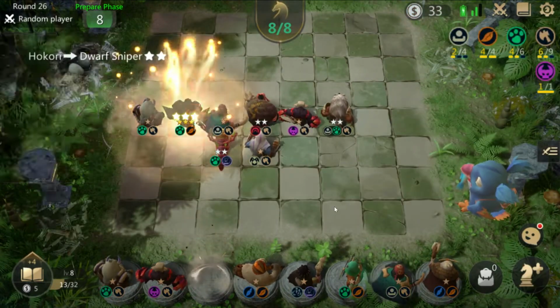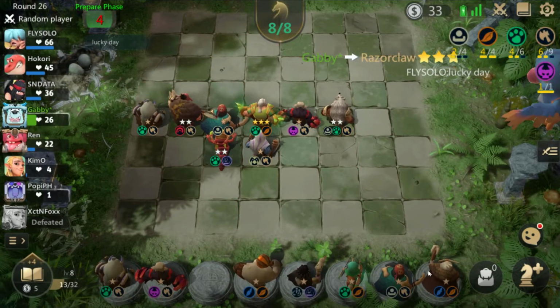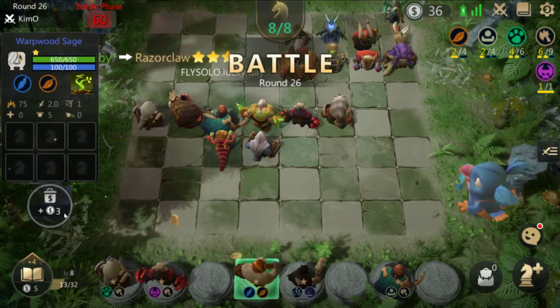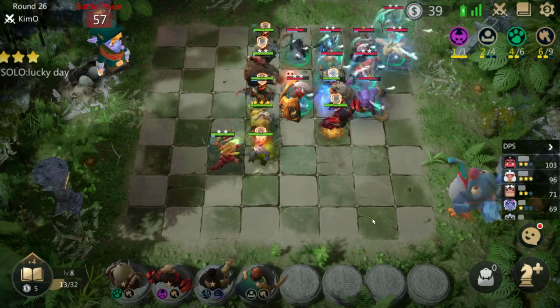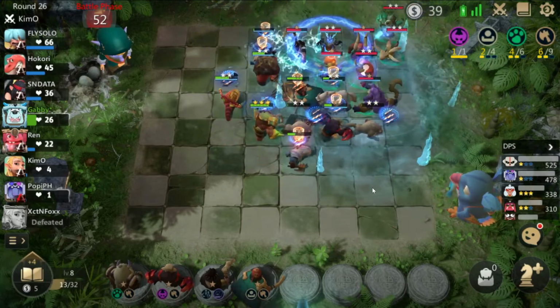Seer. There you go. Now time to sell those. Okay, move that a lot. Time to sell those. I don't need any of those now. Okay. Nice. Now I'm confident enough that I can take this Divinity combo.